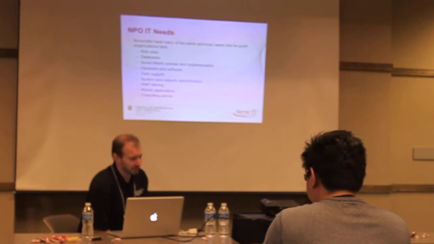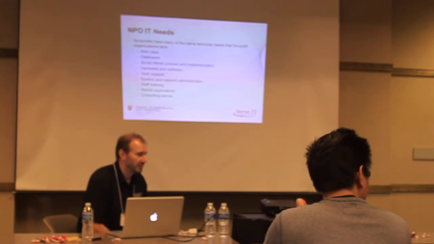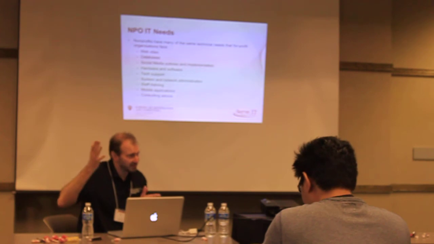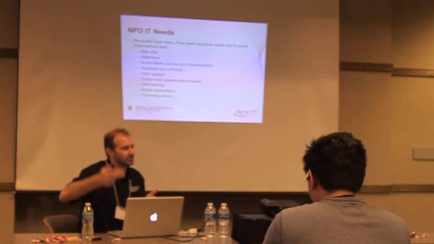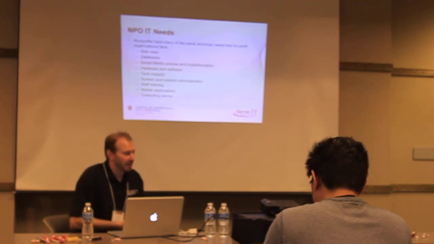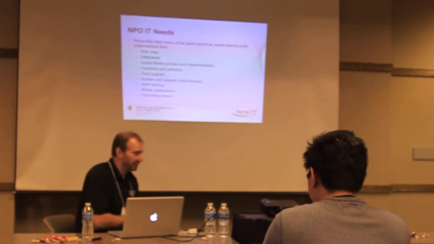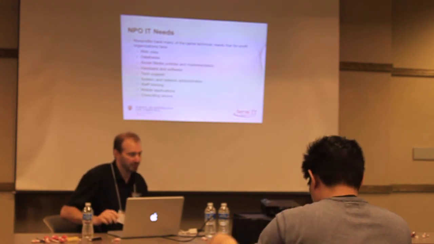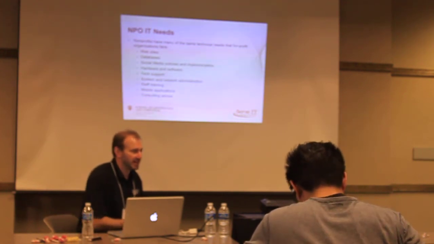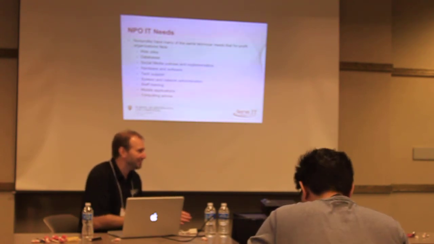So on a hardware cycle, they don't replace anything. It's that whole "if it ain't broke, don't fix it" kind of philosophy, because they really don't have the budget. They've never actually said, we need to set aside X number of dollars every year to make sure that our infrastructure keeps going. So when something breaks, nonprofits generally tend to have to scramble around, try and get some extra money somewhere to pay for whatever it was that broke. And that doesn't even address the question of how many hours of staff time they lose every year because their machines are so old it takes forever to do anything.